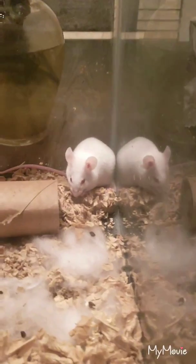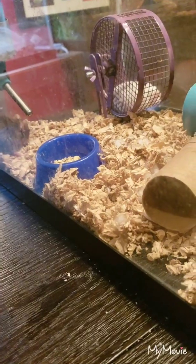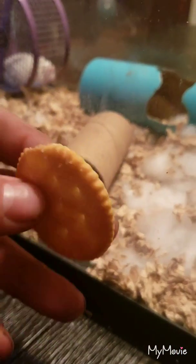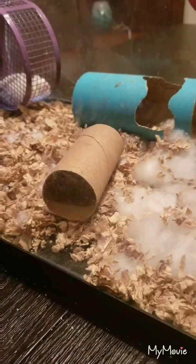This is the male mouse here. I can tell he's male by his genitals — they stick out pretty far, looks like he's got a big butt. I've also read that giving females a dog biscuit really helps when they're pregnant and when they have the babies. I'm all out of dog treats right now, but I found out they sure do love a Ritz cracker. I brought in three or four pieces and they're going crazy.